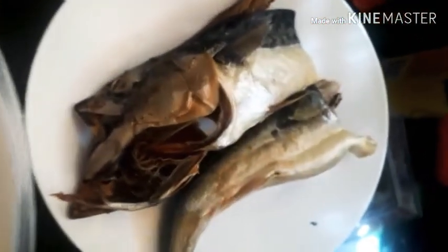Alright, today I'm going to show you how to make the Jamaican salt mackerel rundown. So stay tuned while I go through the process and show you how to make Jamaican salt mackerel rundown.